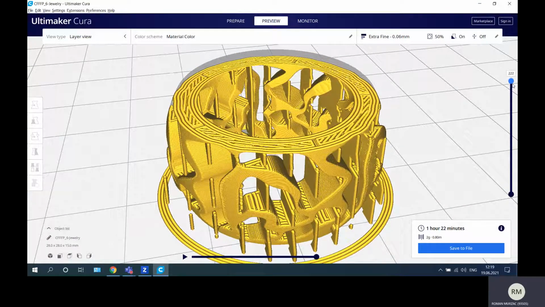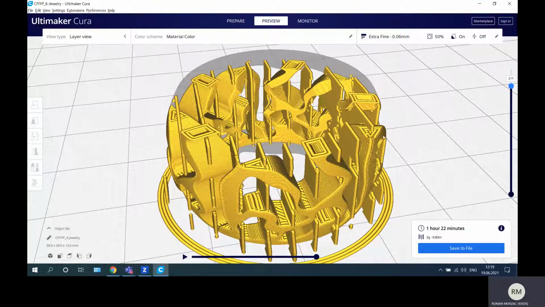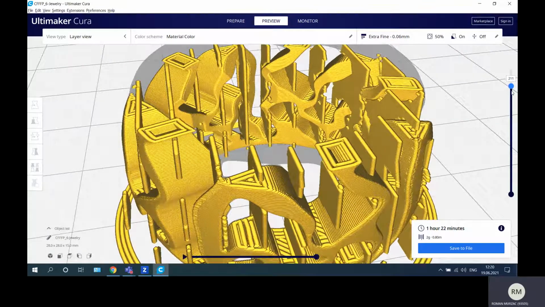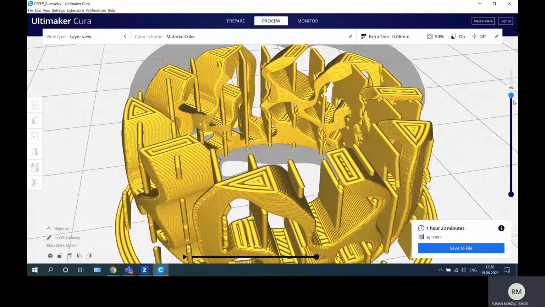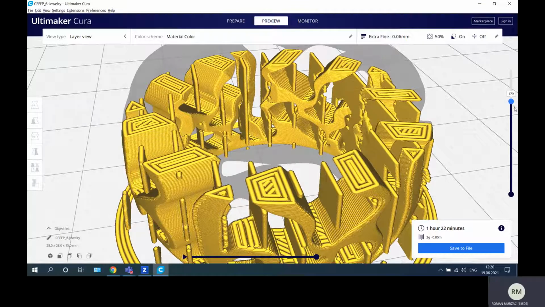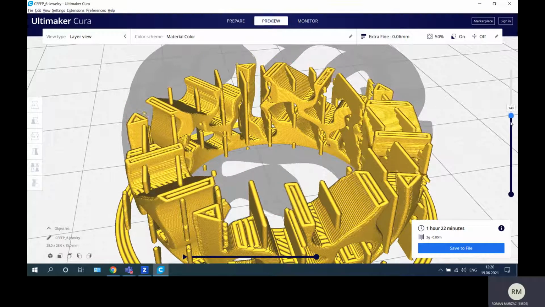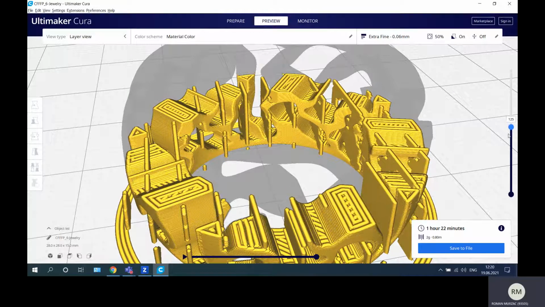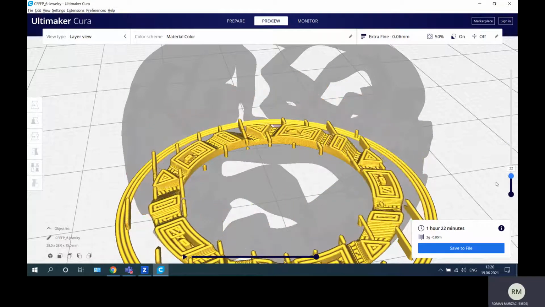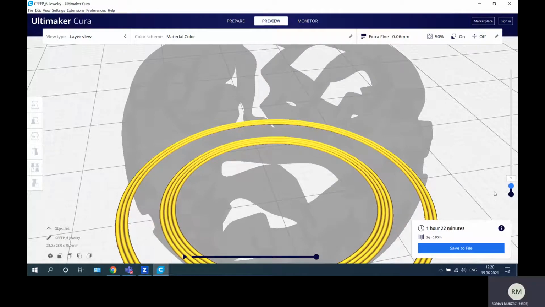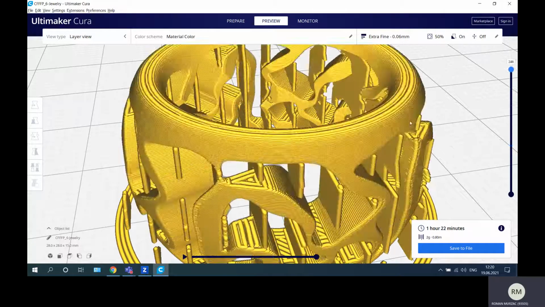You see the layers are concentric, going with an offset. There is no perpendicular direction, just a parallel offset direction following the rest of the ring. This will help the ring to be very precise.